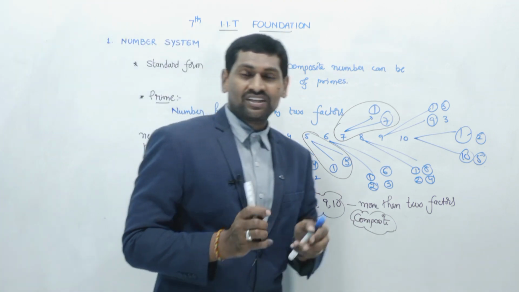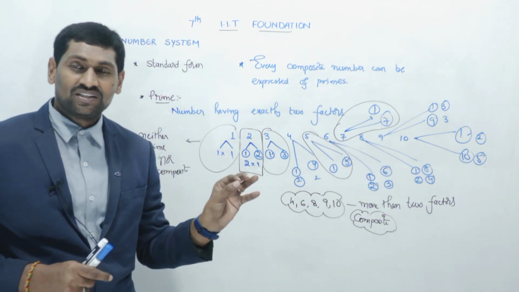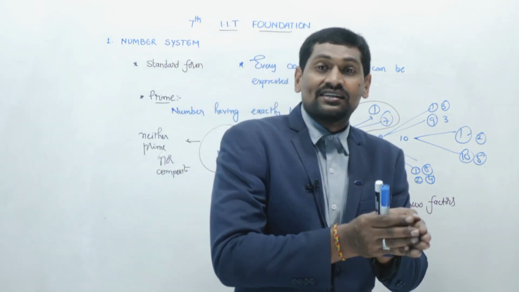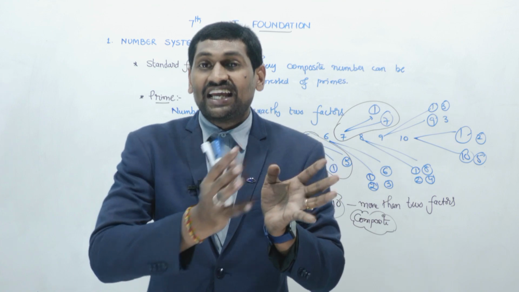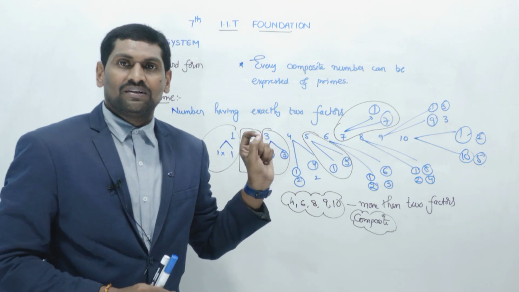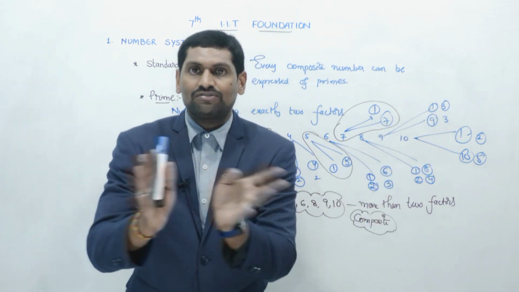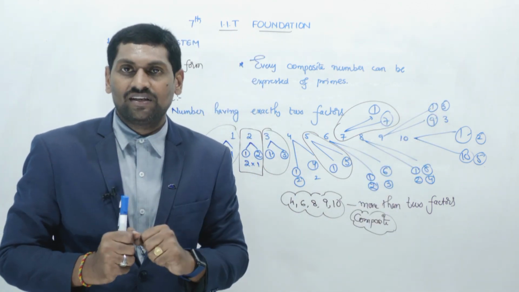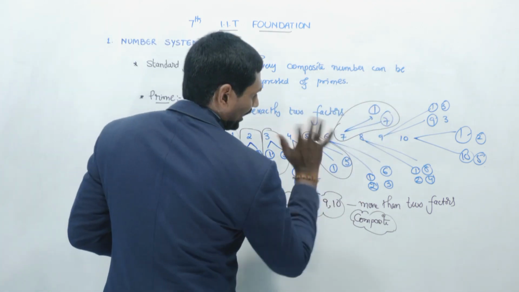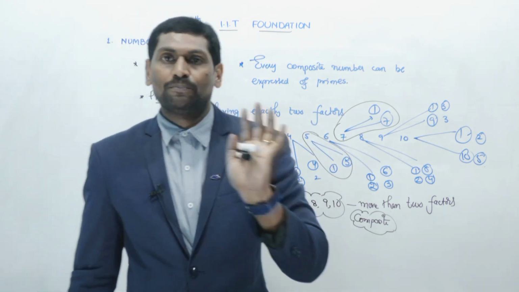Okay. So while you are observing the natural number system 1, 2, 3, 4 and so on, all the numbers in the set of natural numbers except 1 are considered as prime numbers or composite numbers. That means every number other than 1 belongs to one of these two groups. So from 1 to 10 there are 4 prime numbers and 5 composite numbers. One number is neither prime nor composite.